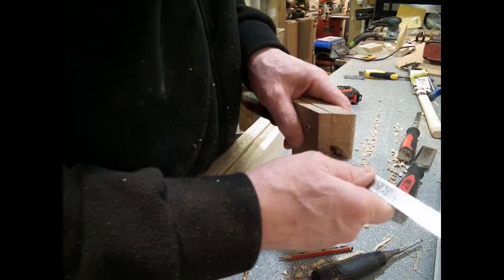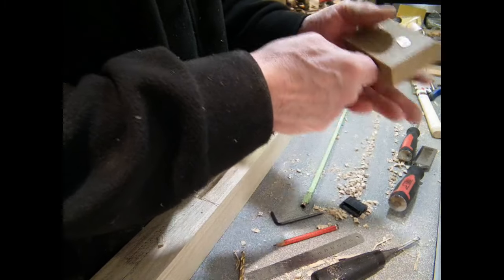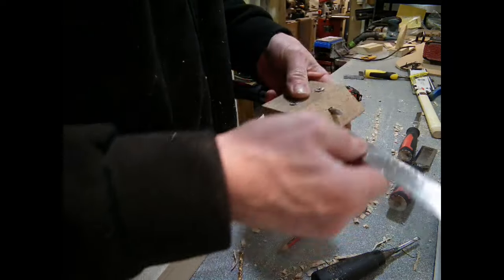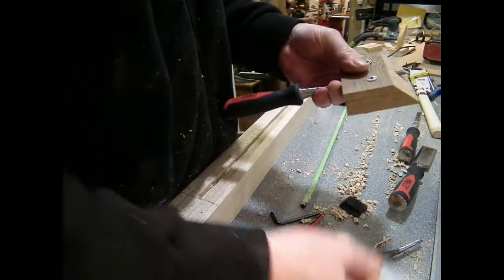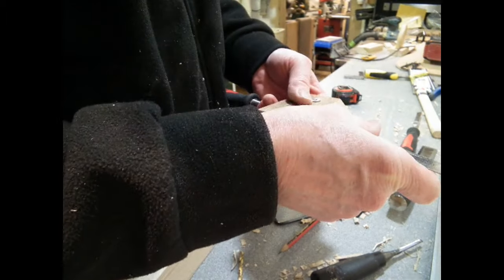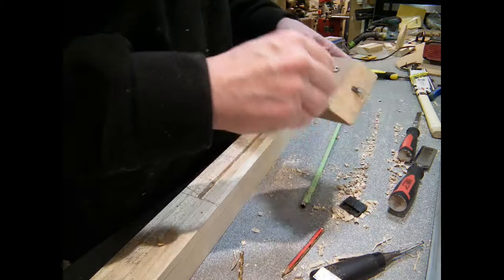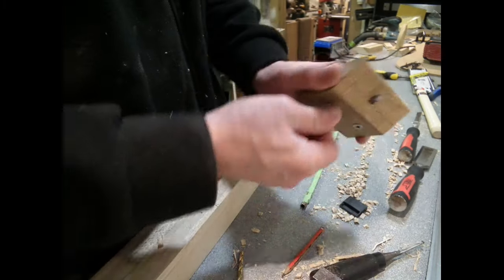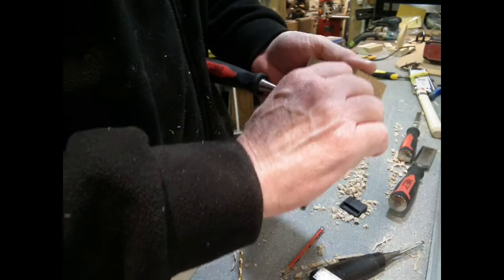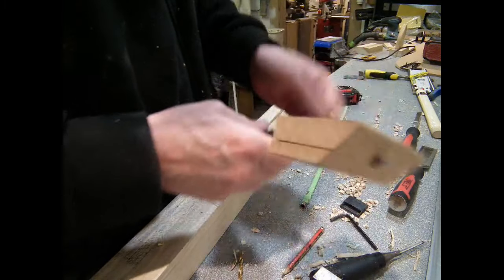Okay, so that's 11 mil, so a bit too much. Ten. Okay, so that's about 9.5 mil. Give it some tightening. Let's give it a whirl.